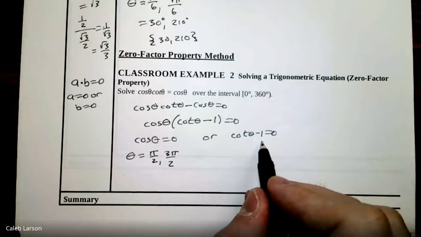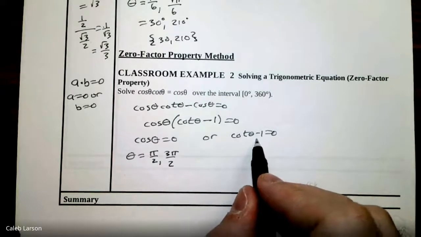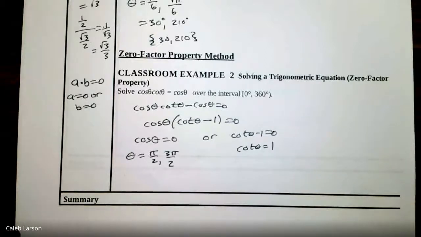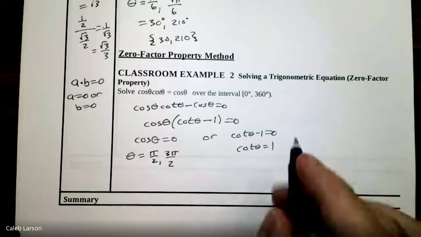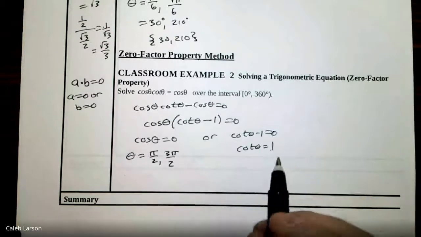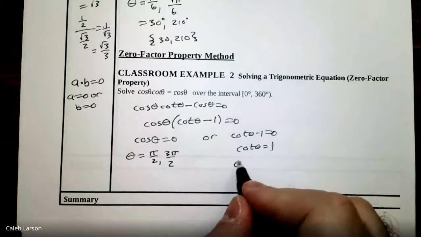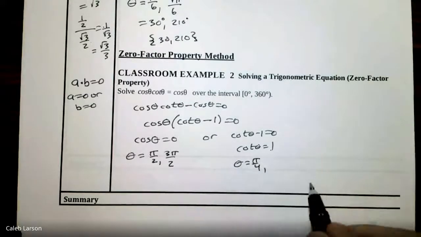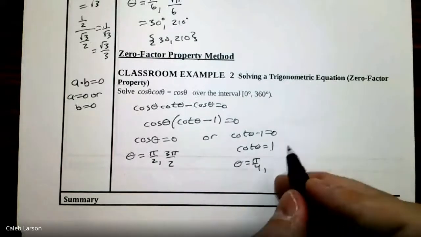Now, cotangent of theta minus 1 is equal to 0, so it's a little bit different. That means that cotangent of theta is equal to 1. Now, cotangent of theta being 1 is the same thing as tangent of theta being 1, right? So if you think about it, we're in quadrant 1 and quadrant 3. Those are the two where the signs match, right? Either they're both positive or they're both negative. And if it's 1, that means they both have to be the root 2 over 2 portion. So that means that theta here is going to be pi over 4, or the pi over 4 equivalent in quadrant 3, which is 5 pi over 4.